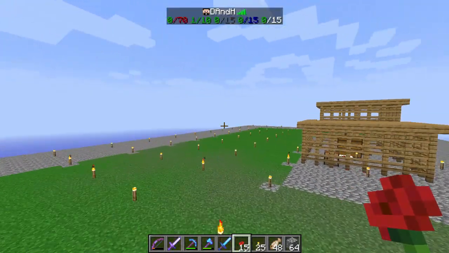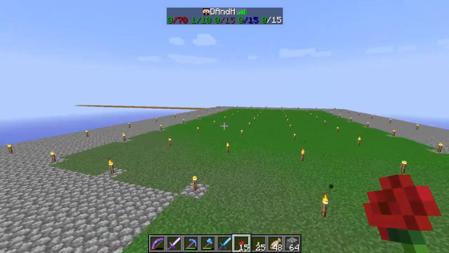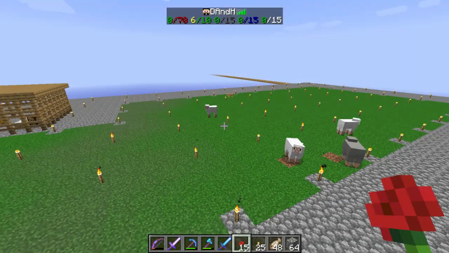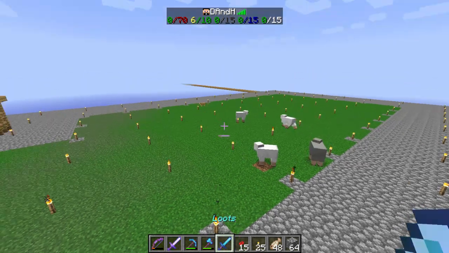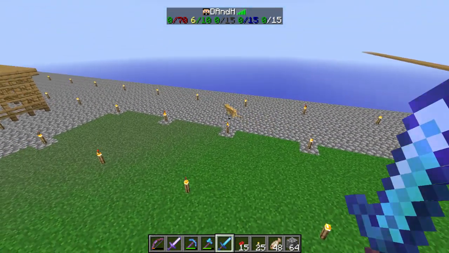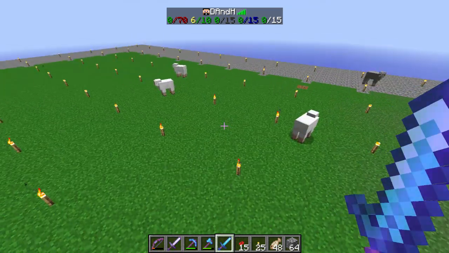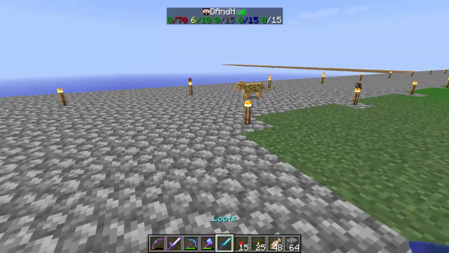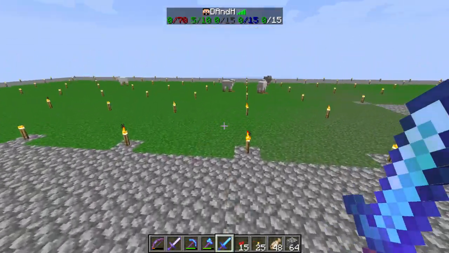Okay, so I'm going to wait out here. Hopefully not too long, but I'm going to wait out here for some passive mobs to spawn. So, interestingly enough, the ocelots, it said they spawned based on the hostile mob cap, which is why they spawned according to the thing. But it seems that they count in the passive mob cap, which is interesting. Yeah, weird.